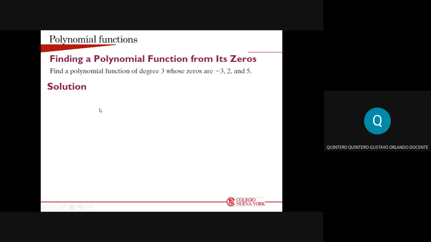All right, take a look at this. Let's begin by working with the first zero, the first solution: -3. Look, if -3 is a zero of the function, then x plus 3 is a factor of the function. How do we know that? Well, because, look at this. If we said that x plus 3 is one of those multiplications, remember, the word factor is a fancy word for multiplication.